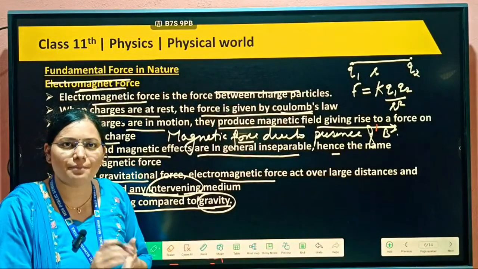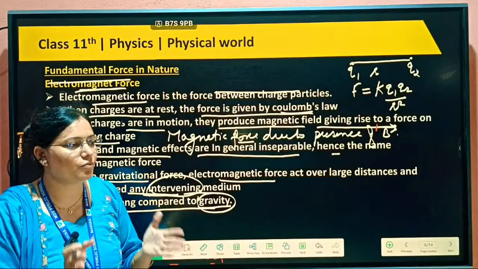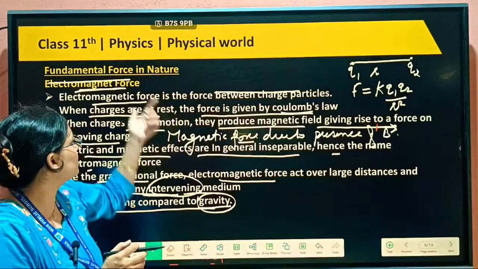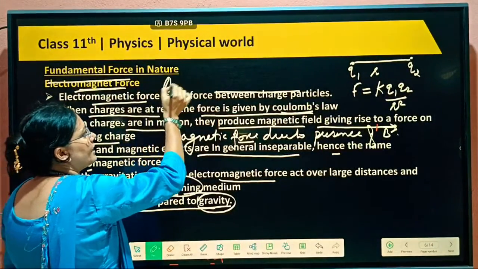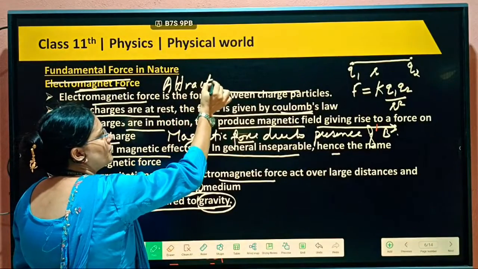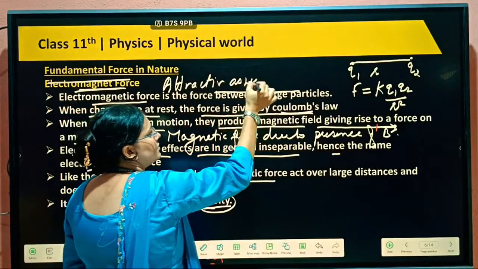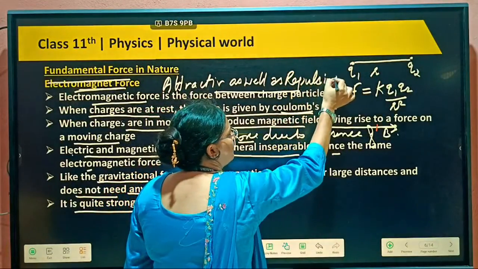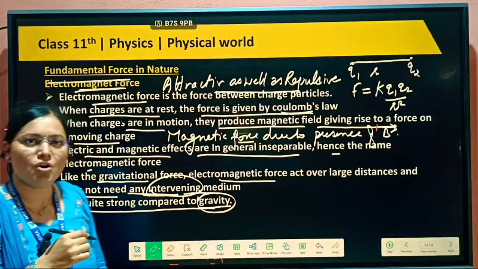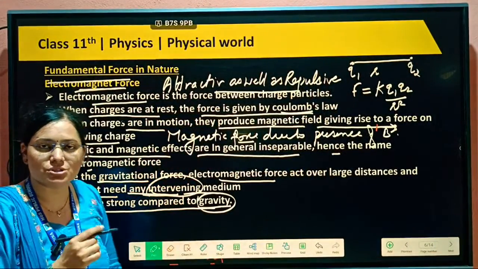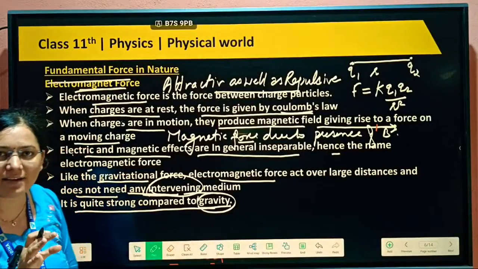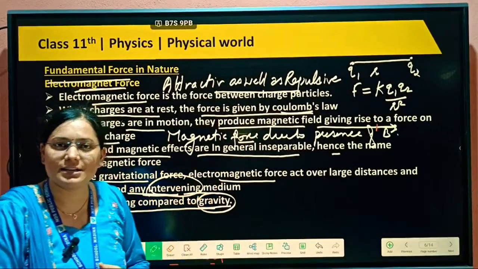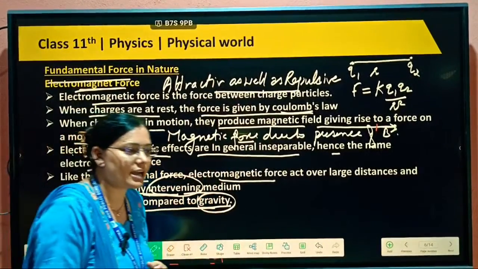Okay, if we bring two charged particles or magnets close for a short distance, there is strong repulsion or strong attraction between them. So this type of force has an attractive as well as a repulsive nature. Both types of nature are there in our electromagnetic force. In gravitation, I told you beta, it has only attractive nature, but here it can be attractive as well as repulsive. That depends upon the type of the charge.